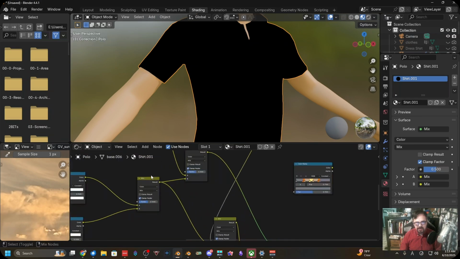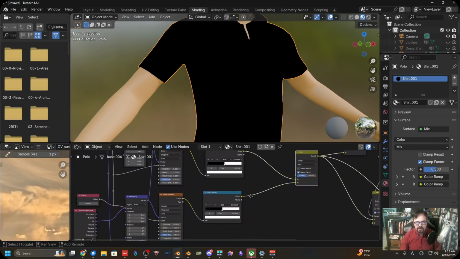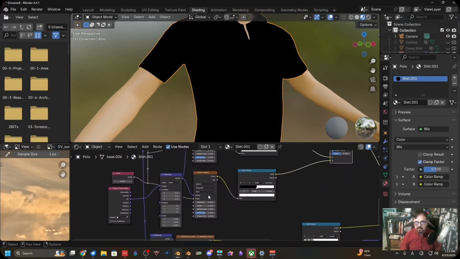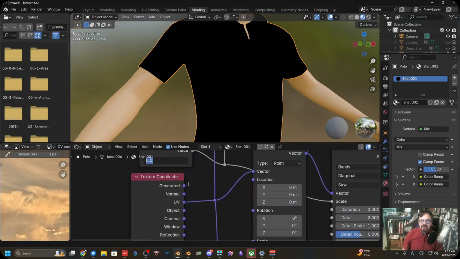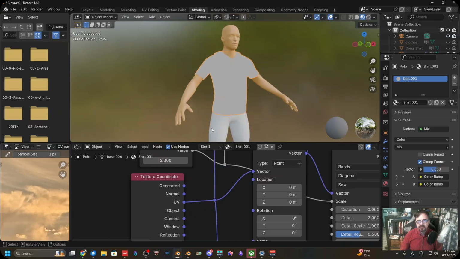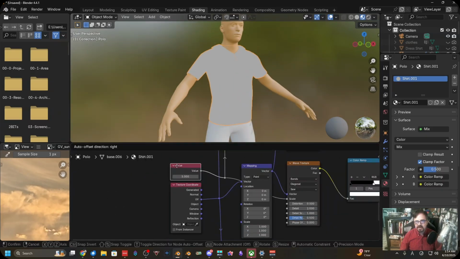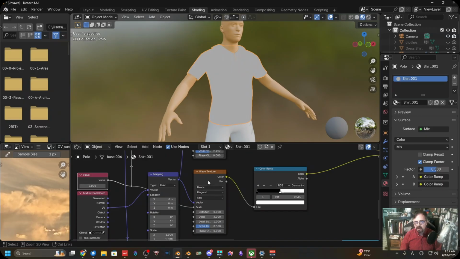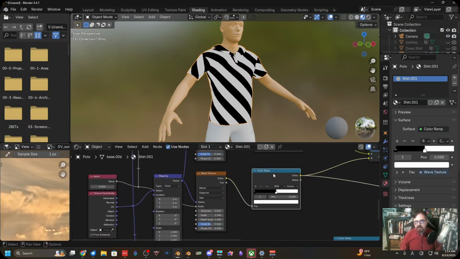All right, so now that we've got all that, what do we wind up with when we look at this node right here? Nothing. What's wrong? Oh, I don't have a value for my scale. Let's put in a value. For the scale, all right. Okay.